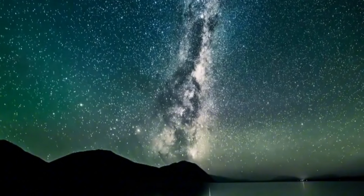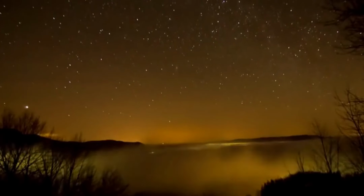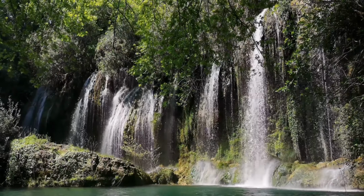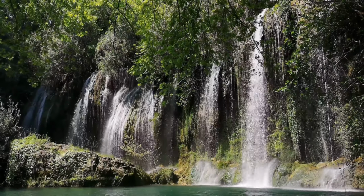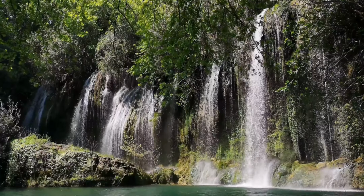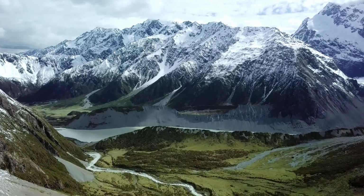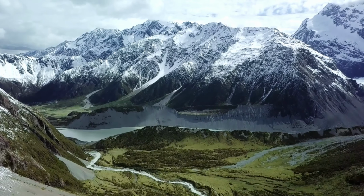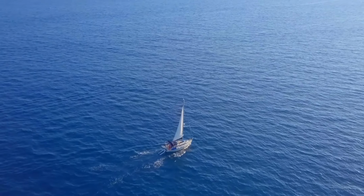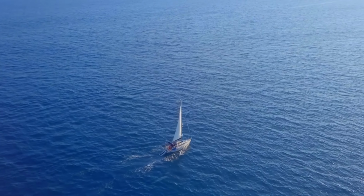And if the sun's out, all the better. Just 15 or 20 minutes of sunshine on the skin can help the body make enough vitamin D for the day. Of course, if you live in a place where the skies are gray more often than not, or it's the middle of winter, a kid-friendly vitamin D supplement can help. But when it's nice out, take advantage. Fresh air and sunshine are some of the best free medicine out there.